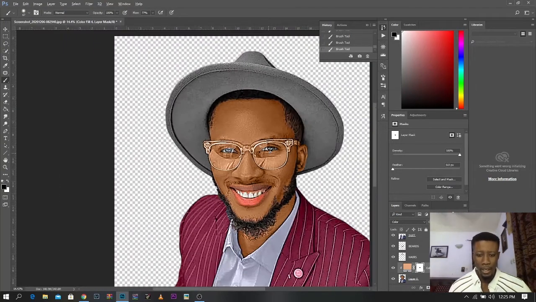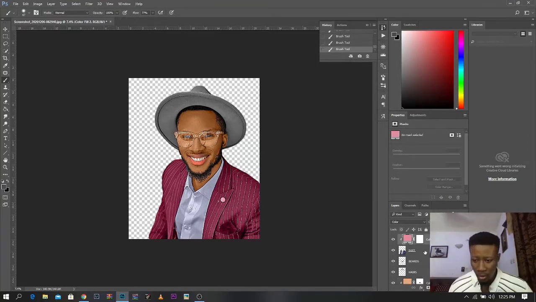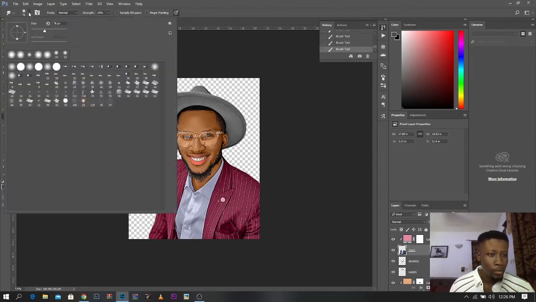Okay, we'll be moving into smudging this work now. Okay, this is the suit, as you can see. Now I'll be smudging the suit first. Now select the smudge tool, come here, as you can see. This is the blur tool, sharpen tool, and smudge tool. Choose the smudge tool, and then there is a customized brush for this smudge.